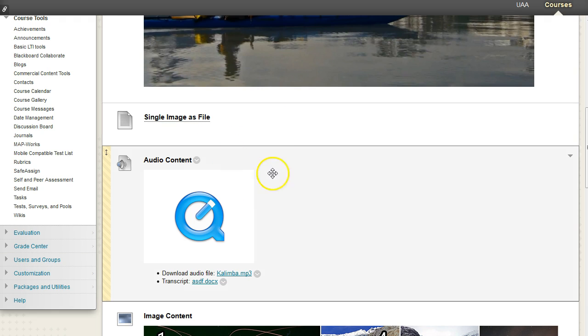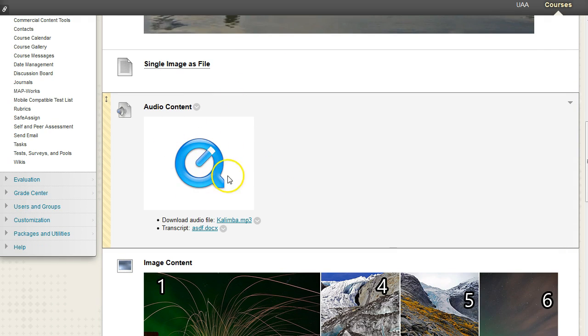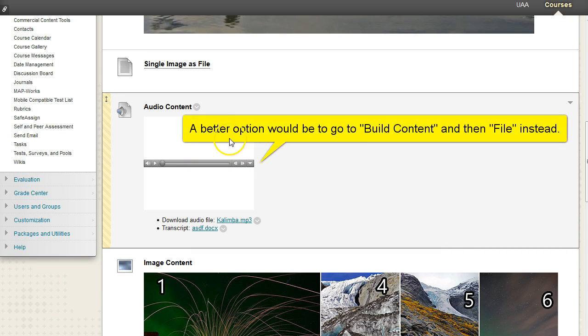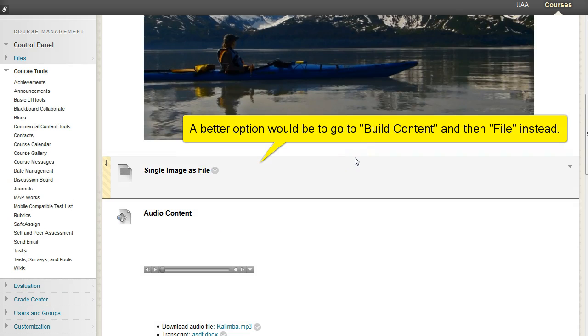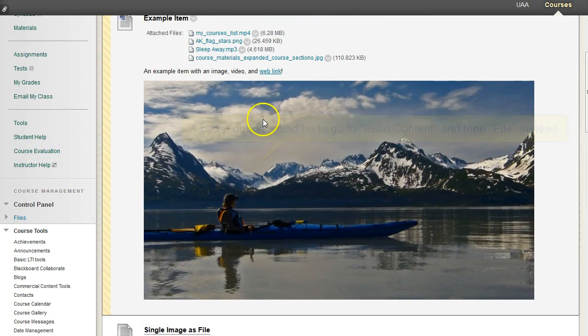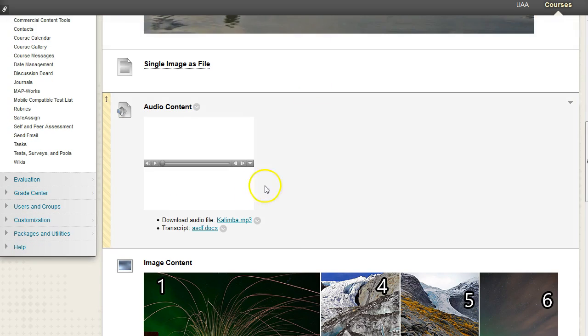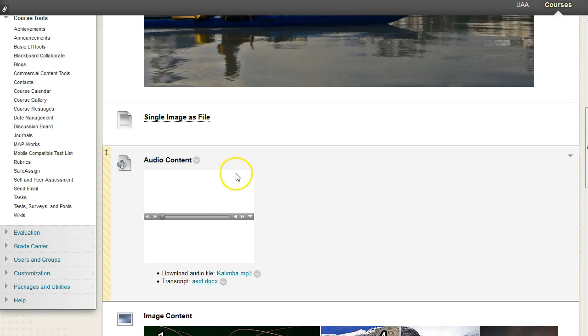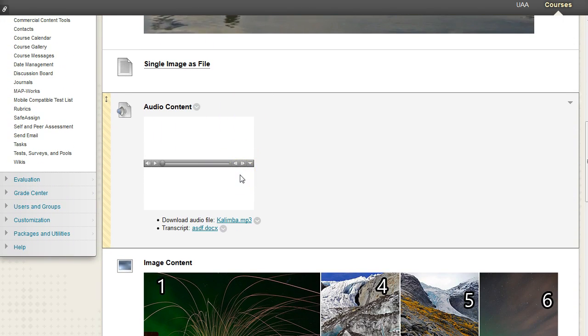And if it updates, we have a little QuickTime window. And it's going to load the audio file in the background. So if you're on a low bandwidth connection, this can really suck, because as we are loading all of these other materials and content, this audio file is also loading in the background, and that can slow down the loading time of your entire page. So do be aware of that, especially if the autoplay option is turned on.